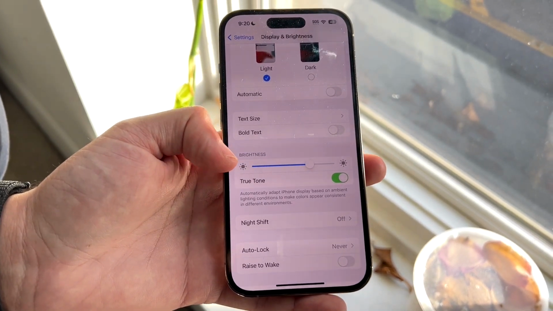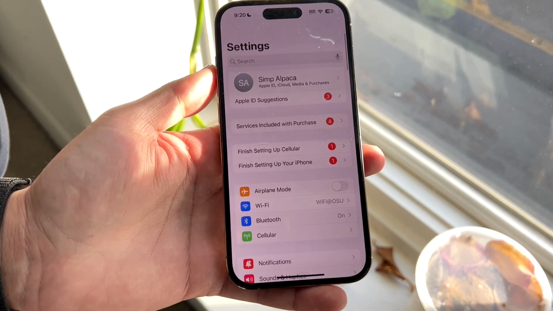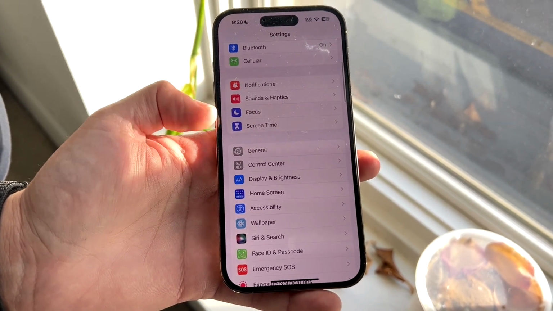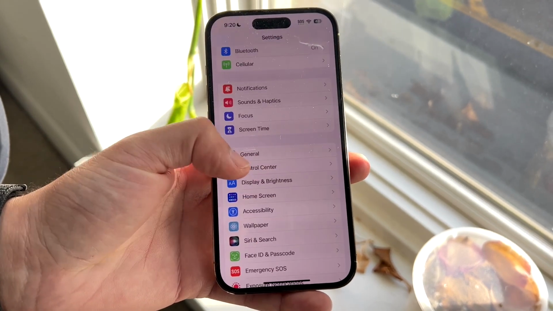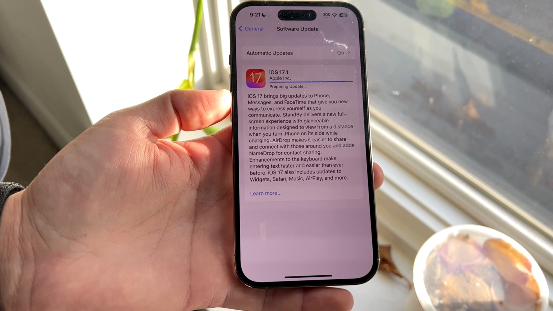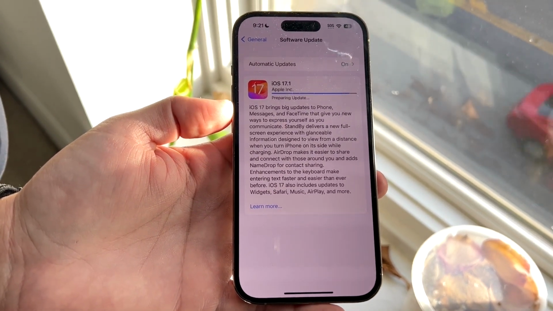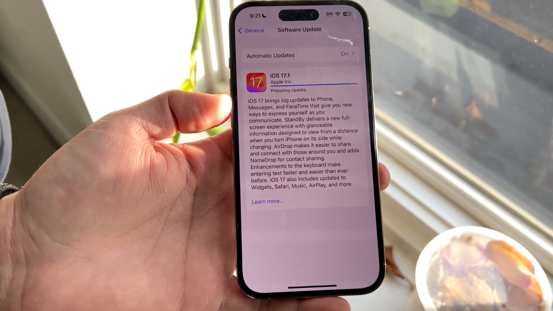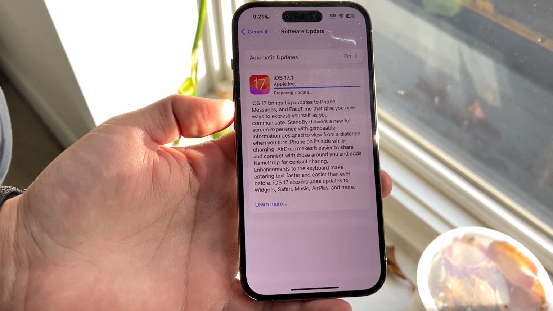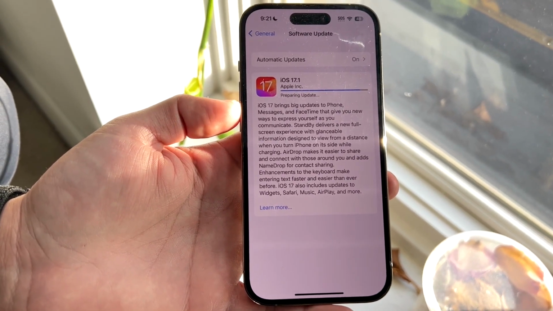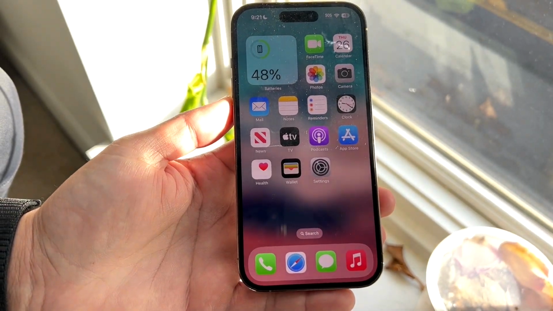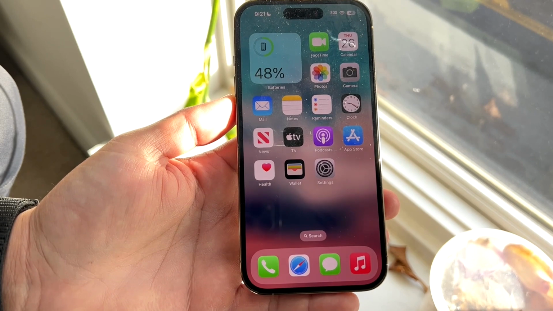Now, on top of that, if that's still not working, you may have to go through and see if there's an update available for your iPhone. So make your way back into your iPhone settings right here. You want to scroll down until you see General, and tap into General right there. You then want to click on Software Update, and see if there is an update available for your iPhone. Chances are there might be an update available, and all you're going to have to do here is update your device, and that is another way that you can go ahead and fix this problem as well. If that's still not working, you can try restarting your phone, but those are pretty much the main ways to go and fix this problem for the most part.